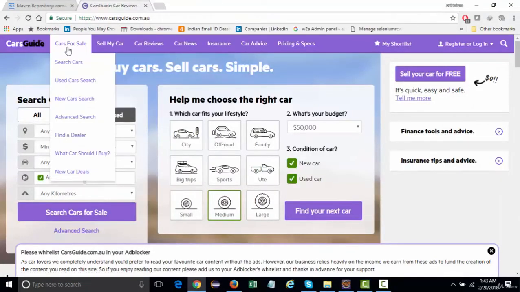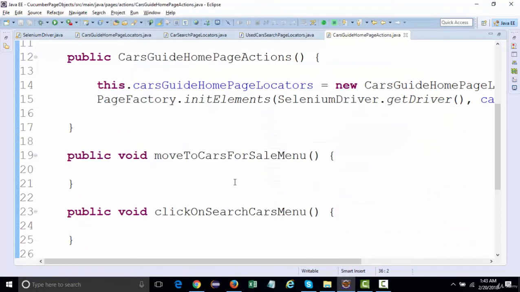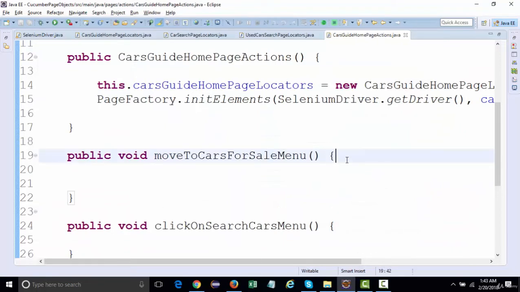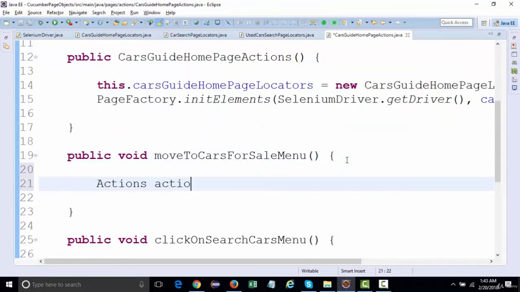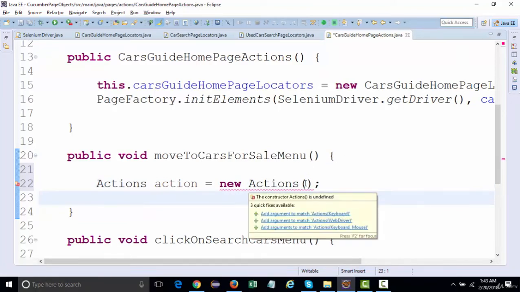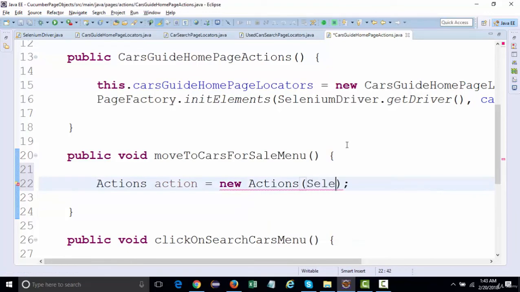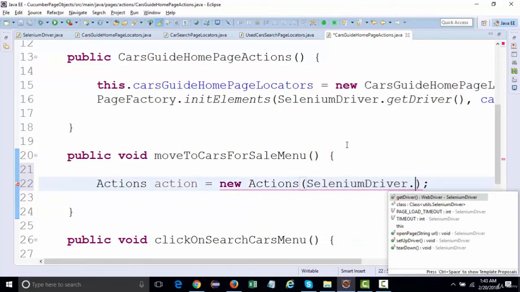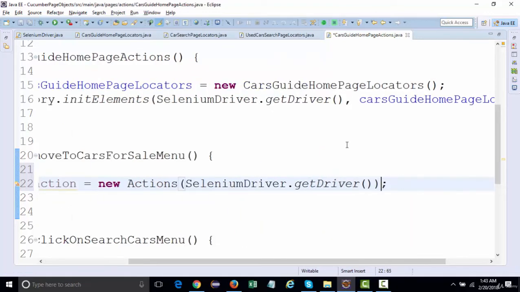We need to do a mouse over. And mouse over, we know that it is done with the help of actions class. So we're going to say actions action equal to new actions, right? We'll import them. And here we need to pass on the driver reference. So driver reference, we're going to get it from selenium driver dot get driver, right?